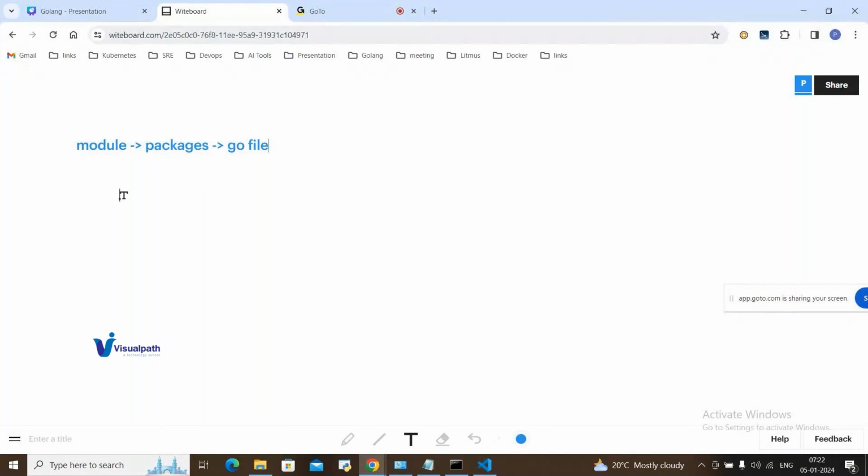So what is a module? At a high level, a module is basically a collection of packages. You will create a number of packages in your application based on the application requirements.